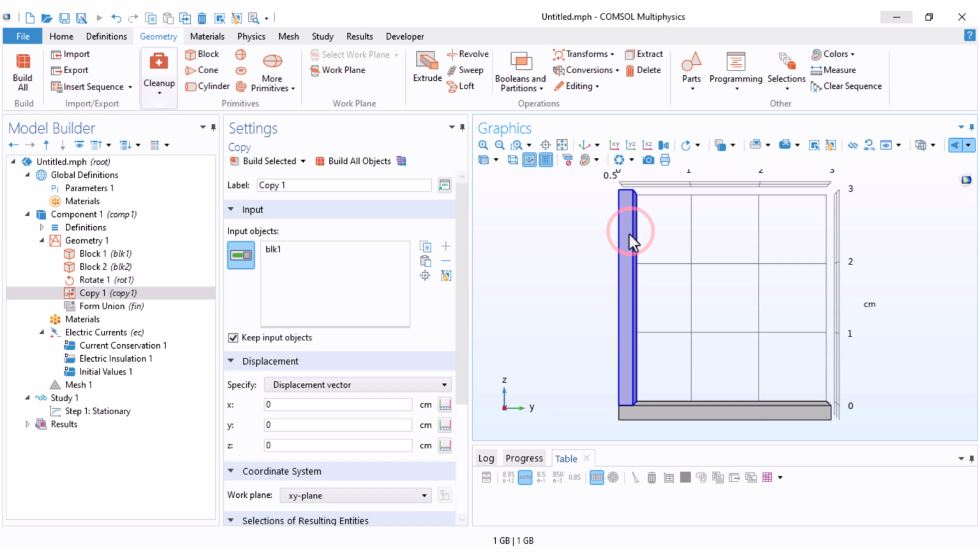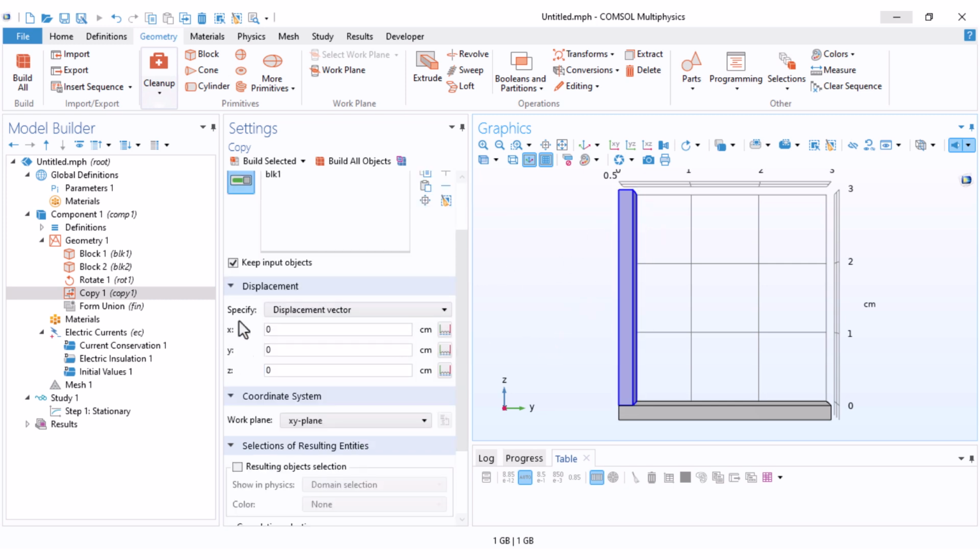Okay, come here and click. I want this block to be copied, and here you should define the displacement vector. I want this block to go, for example, 2 units upward and 0.2 in the direction of Y, or -0.2. I don't want to change anything in the X direction, so let it be 0.